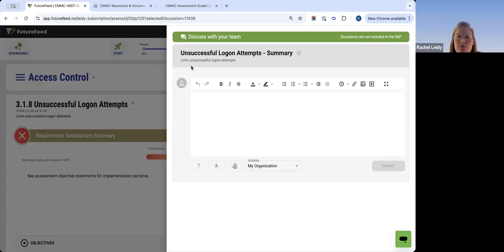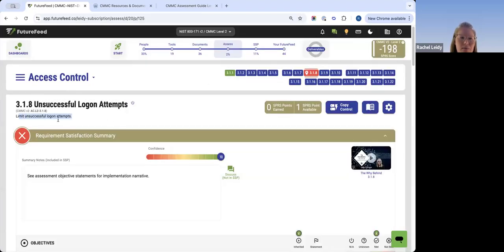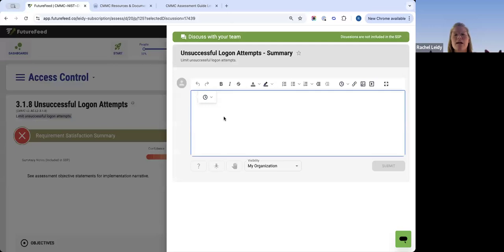This is an area for you to put notes. For this one here, you might put an internal note like, Rachel, please reach out to IT department and get this answer. You can make task related notes or just any sort of notes or comments you have about this requirement.